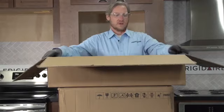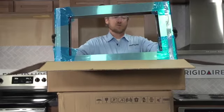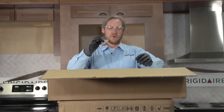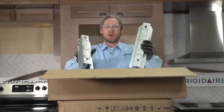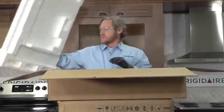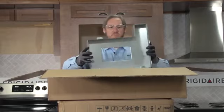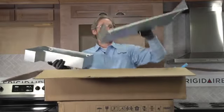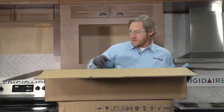Let's unpack the trim kit box. The first thing I'm pulling out is the actual trim that goes around the microwave — it's got a blue protective film on it, so I'll set that aside. Next is the bag of hardware with screws, and then two brackets that affix directly to the bottom of the microwave. Under the styrofoam we've got a big metal box — that likely goes on the back of the appliance — and here's our base.